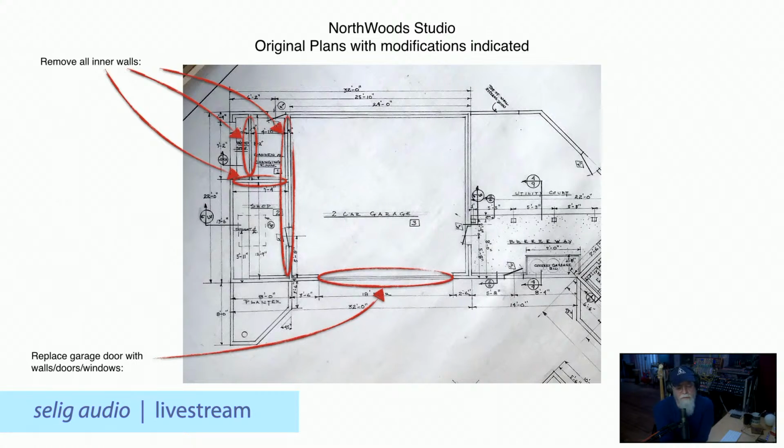What we started out with was a 2-car garage, and it had some storage areas on the left there, which is up 6 inches higher than the rest of the garage, and it's still that way now. So I have a little stage at one end. Everything circled here was something that was removed or modified. The big one down here is the garage door. That was removed, and it's a wall, double French doors, and a window now in that same space.